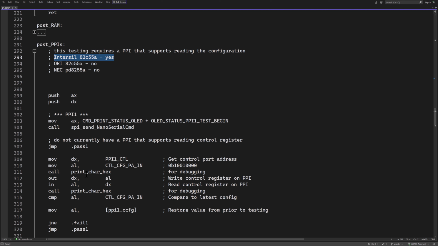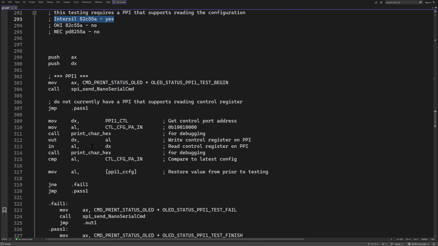But it would be nice to write out the control register and read it back before I get too far into anything else in the system. So maybe I'll see if I can track down one of these others just to see if they support that. And of course, I have tested my code, and I know I cannot read back the control register on the NEC. I'll try it on the OKI when I get those in, but based on the data sheets, I'm not hopeful there. But if I had this one, then I think the rest of this routine probably is fairly valid.